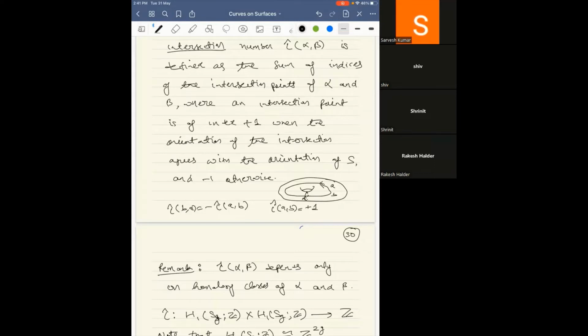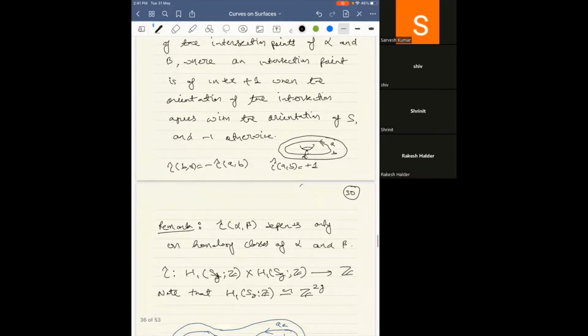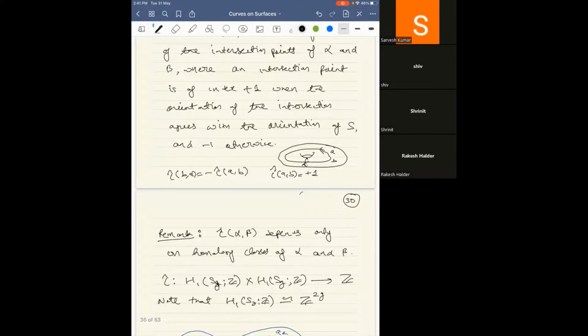What if you have two curves, alpha and beta, and I am giving some orientation for A and B. The same way, if B crosses A from left, you put plus, and if B crosses A from right, then you put minus. So you go along the path A and come to the starting point, collect all plus and minus, and sum them up. So up to minus, the notion doesn't change. It depends upon orientation.